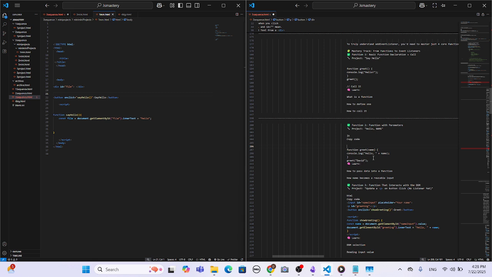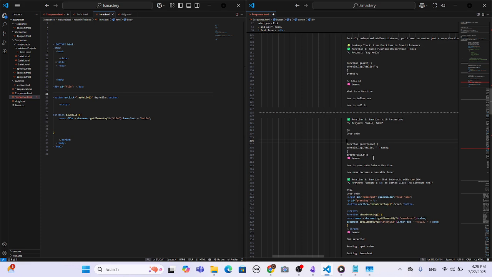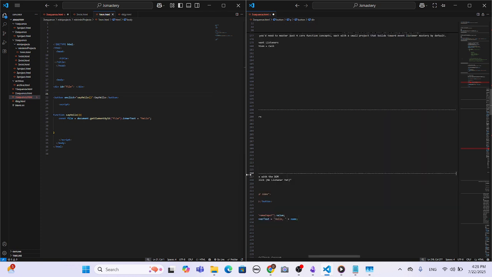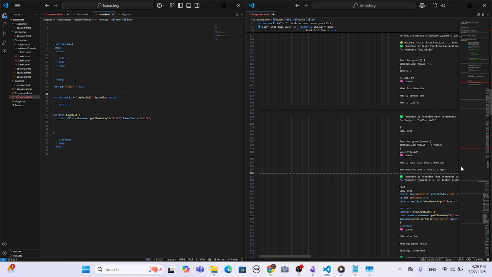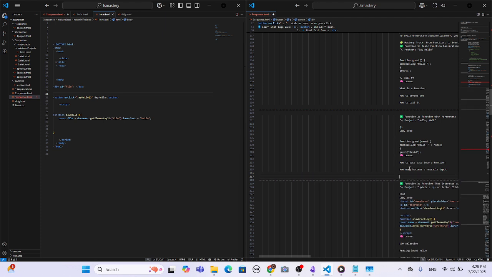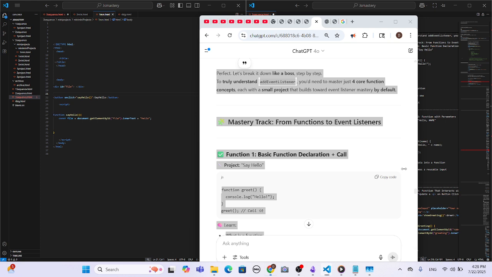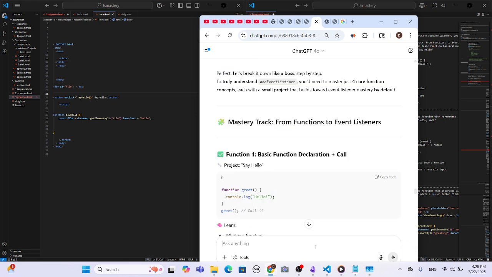Now, there's a concept that we gotta learn. So I just gotta refresh to explain to you guys. There's something called parameters and there's something called arguments, right? So let's see the difference real quick. Parameters are probably what you set. Arguments is what you put. What is the difference of parameters versus arguments?